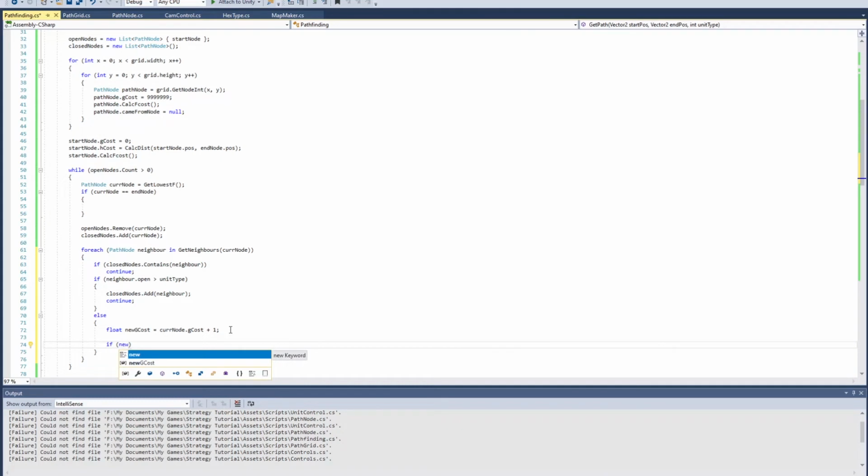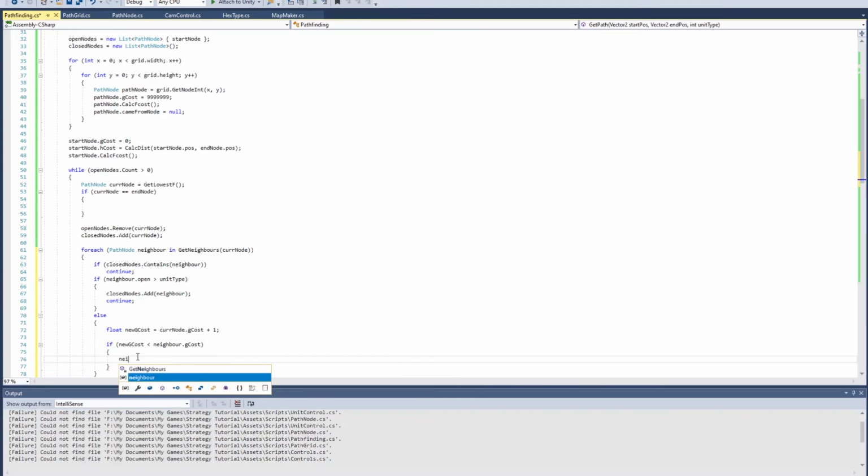Now, if our new gcost is less than our neighbor.gcost, we are then going to want to do the rest of the calculations. Because if this tile's in the open nodes, but something else has already found a quicker path to it, the gcost might be set to lower, and we don't want to redo that. We don't want to say, oh, follow this weird wonky path through instead. We only want to be adding in the gcost and calculating out our current, or adding in all the new information, so the came from node and the new f cost and all that, if this is a better route to this tile.